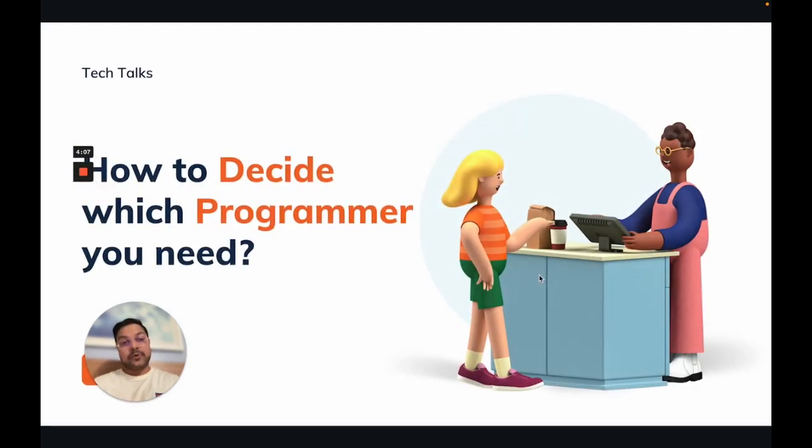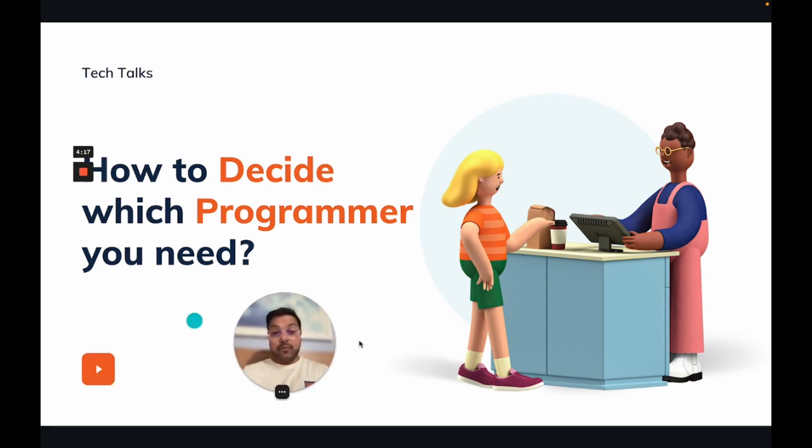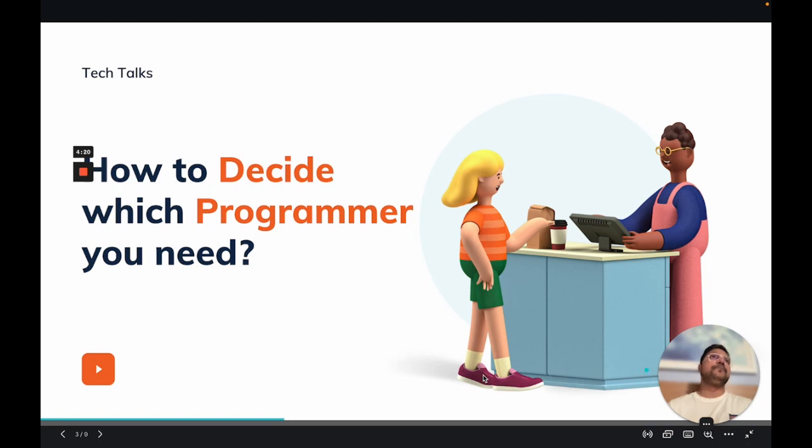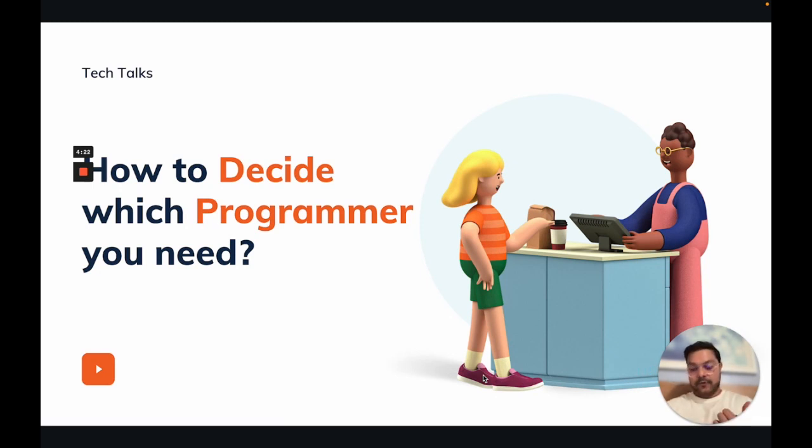First thing, how to decide which programmer you need. So being in the startup world, being friends with a lot of founders, I came to know that mostly when you're working on a startup, either you're working on an app for your mobile phones, which could be an iOS or Android. You could be working on a web app, which is based on your desktop, or you could be working on a desktop app, for example, Slack, or something which runs on a desktop or Windows or Mac or Linux.